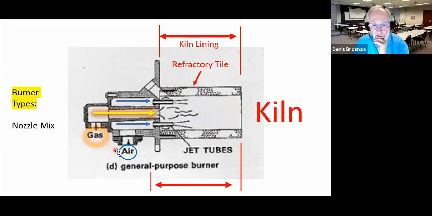And so in this particular case, we're injecting air, shown by the blue arrows, around the periphery of the burner tile, and gas being injected into the middle. Why do we put air around the periphery? Well, it provides some cooling effect for the refractory, and therefore we've enclosed a flame in a shroud of air, so to speak, as it's coming out of the burner. So these burners were very prevalent in the ceramic industry when I came into it. And of course, burner types have really changed a lot over the years.